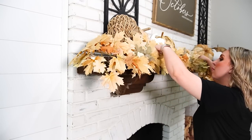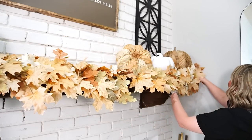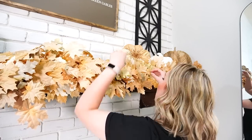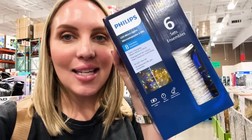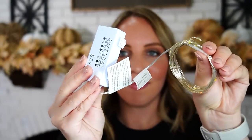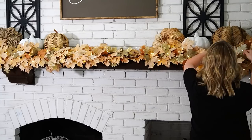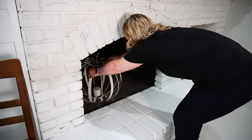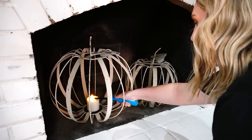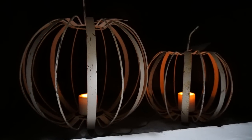Next I added my garland to my mantle. Because I keep some sort of garland up all year, I actually screwed my command hooks to my mantle so this garland isn't going anywhere. My mantle is unusually large — it's nine feet — so I usually have to double up on my garland. Next I decided I wanted to add some lights to the fireplace for a romantic look. I found these lights at Costco for a great price and they come in a huge pack — they're battery operated with a ton of different settings. I originally bought them for Halloween but I'm so glad I added them to my fall decor. I also got these huge metal pumpkins last year at the Old Brick House. Mark had the brilliant idea to put them inside the fireplace and I couldn't be happier with how they turned out.